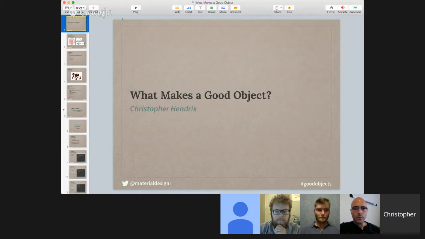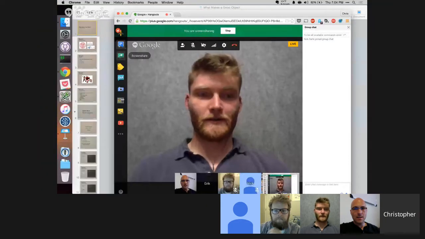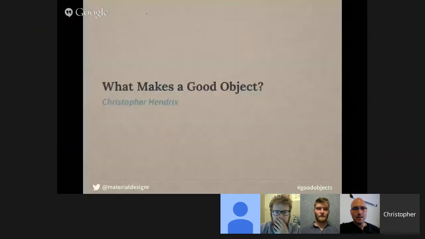Let's see. Can everyone see my screen? Not quite yet. It's coming. It's dark, but I don't see anything quite yet. Oh, there it is. If I go into full screen mode, can you no longer see it? Like I just did. I do not see it now. Let me just try sharing my entire screen and then going into regular full screen mode. Sure. Okay. What about now? That's great. Full screen mode? Yeah. Cool.